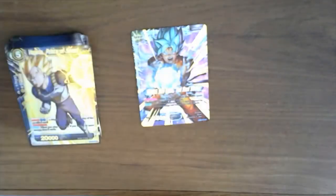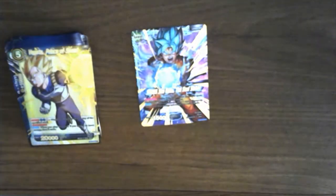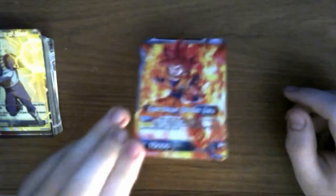So let me fix my lighting really quick, actually. Alright, the glare was a little intense, and it still might be just because of this ceramicness, but you get this Super Saiyan Blue card, which is also a Super Saiyan God card. I really like the art on this. Probably can't see it the best because this isn't the greatest camera quality, but I'm going to look into it afterwards. So actually, I like this card quite a bit, though.